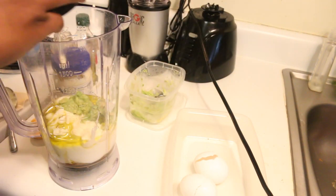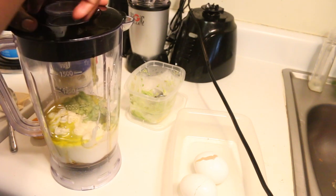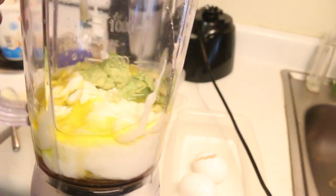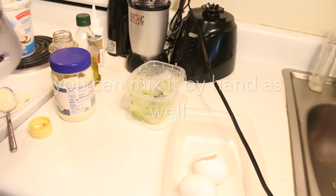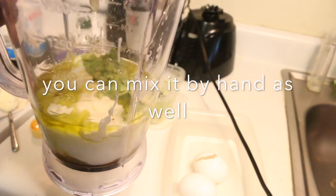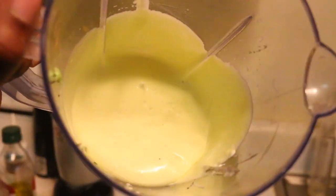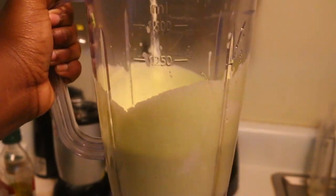That is all the things I put. Some people put bananas, but if you put bananas, banana leaves flakes in your hair, which I don't like at all. So this is what the mixture should kind of look like at the end of the day — it looks nasty. All you do is blend it up and put it in a bowl. The mixture should be not too thick but not too runny, which is pretty good and comes to my liking.